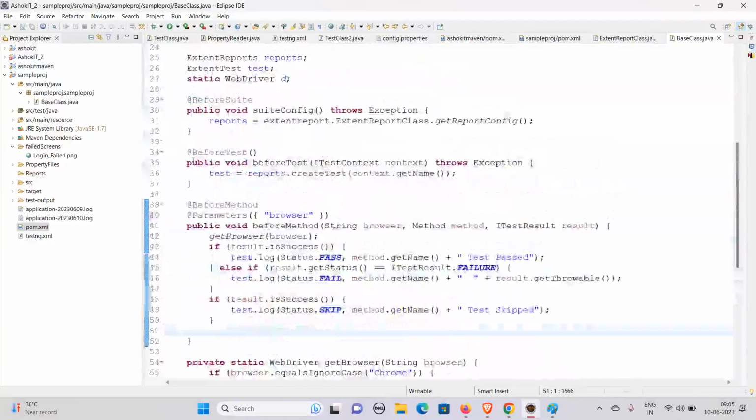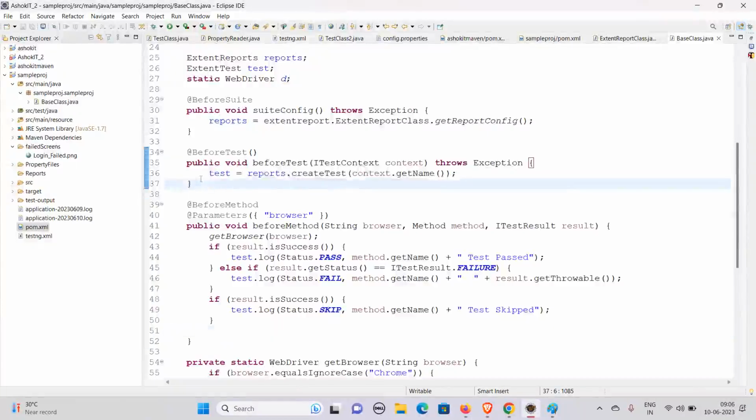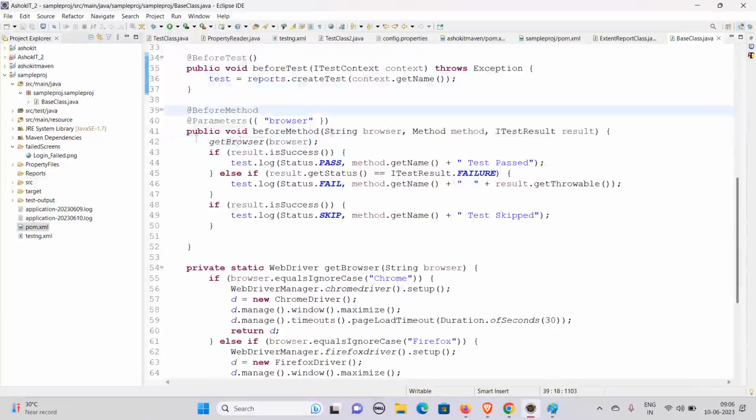Before test, it will come and try to create the test. Our before method will open the browser and do the actions. After that it will get whatever information we have: if it is pass, it shows pass; if it is failed, it fails and shows the throwable information; and if it is skipped, it's going to show the skipped information. Now we have configured this.